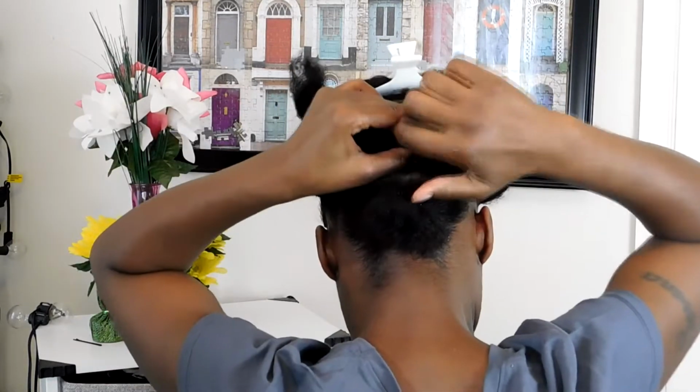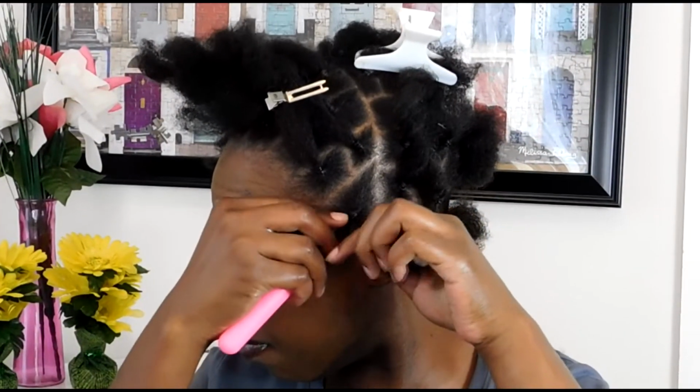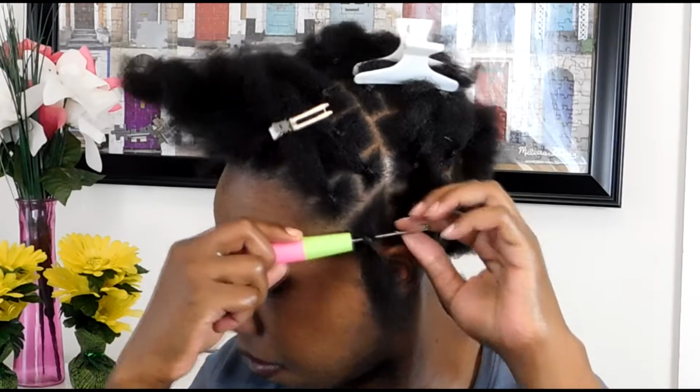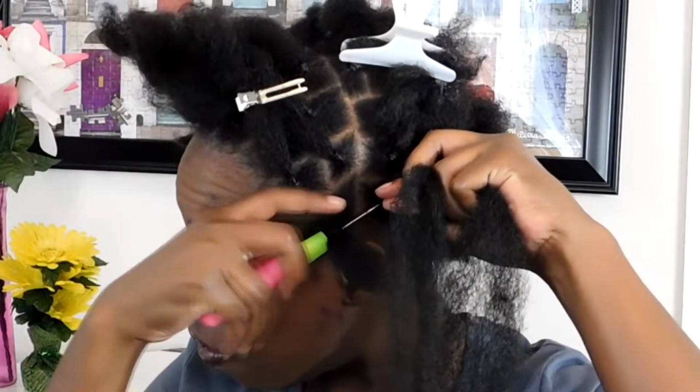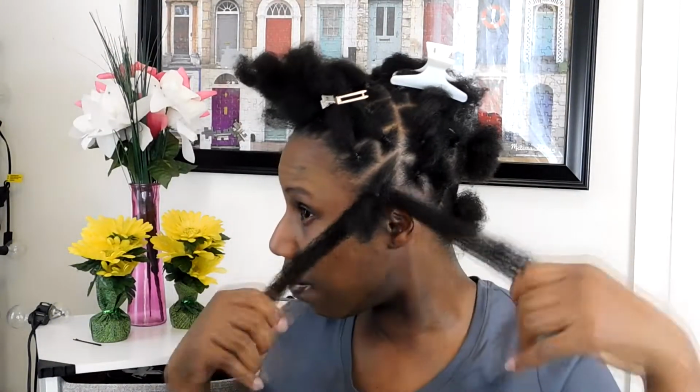And once I finish up, I'm going to head in the front and I'm starting on the left hand side. So for this section and the middle section, I've already begun these parts before the video. So all I have to do is grab some hair and loop them through. For product, I'm using some avocado butter and some gel.